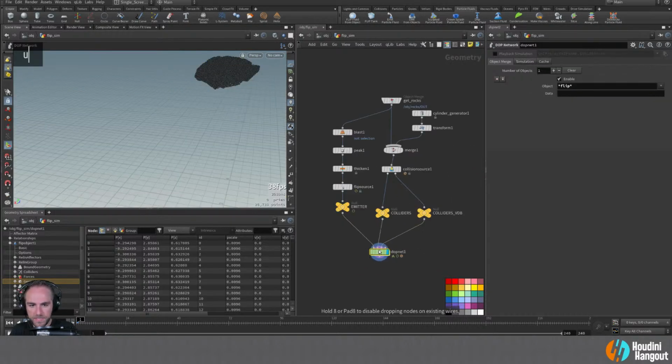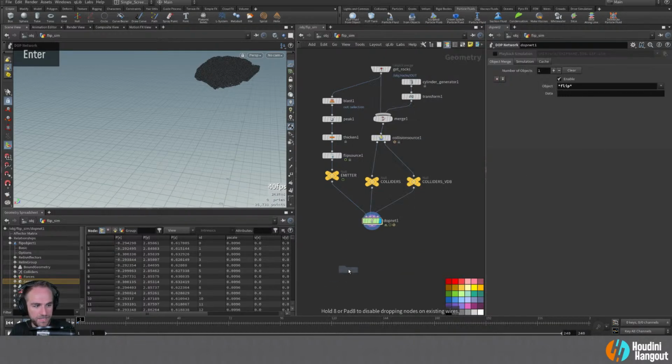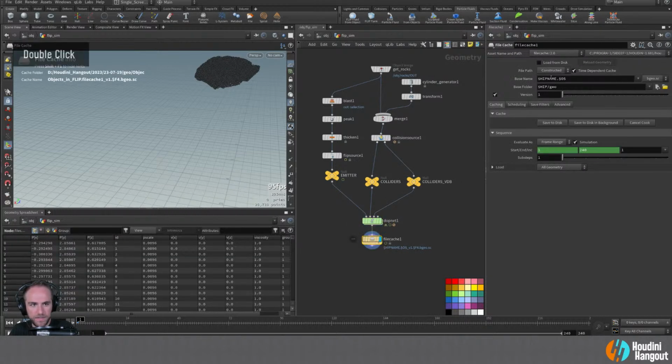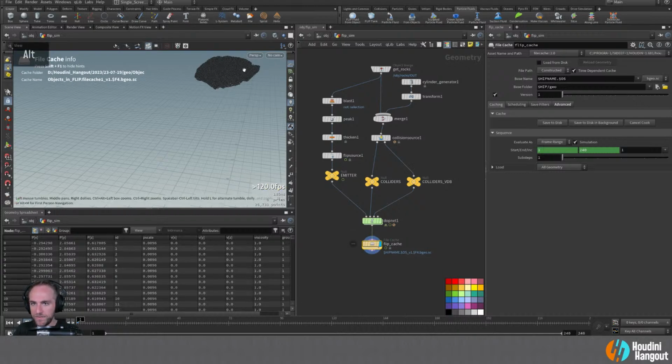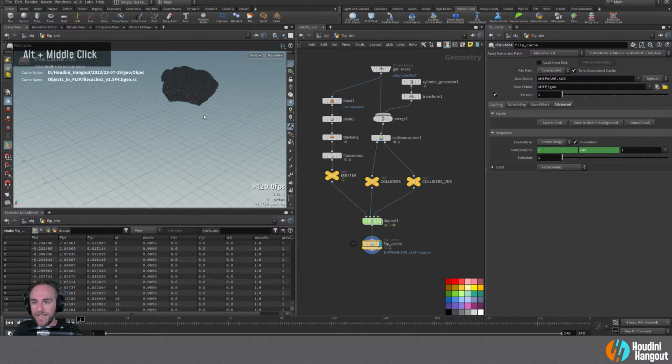And what I'm going to do is a file cache at the end of this here. And let's do this. So we're going to call this flip cache. Now, there is a nice little trick that you can do here, and I'll show you that in a second, but I do want to get the full resolution cached, because I have a feeling that with the lower res, there's a way to compress your flip cache. However, I have a feeling that in this case, I'll want to use the higher res one. So let's just do this.